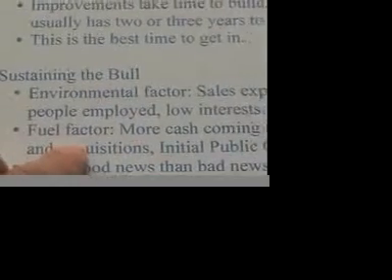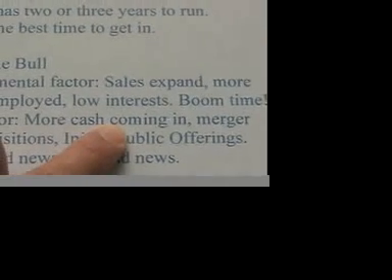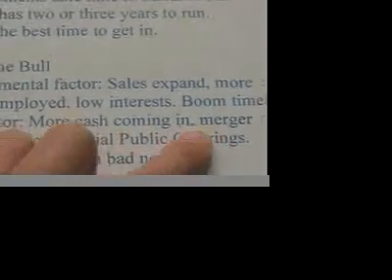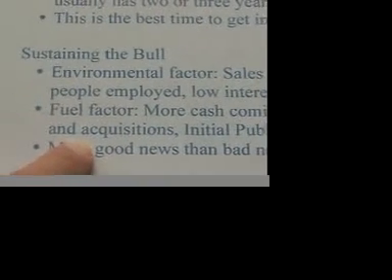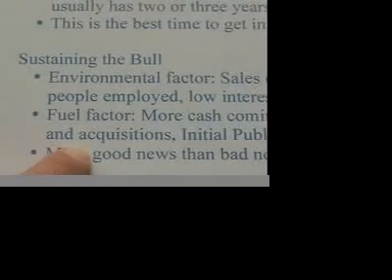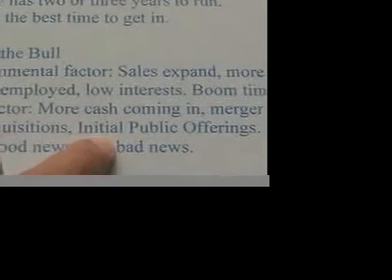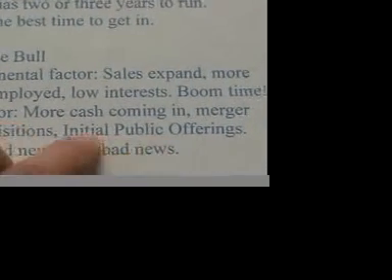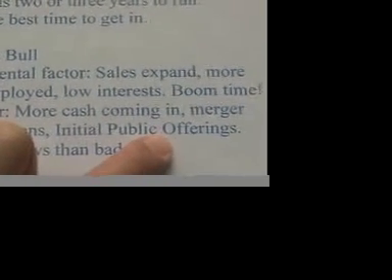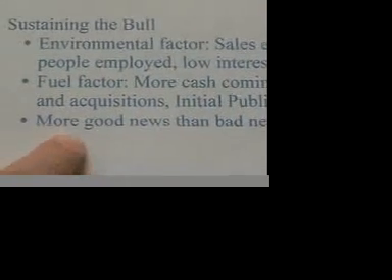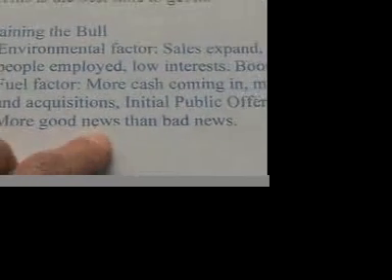The next factor is the fuel factor. Cash again, more cash coming in. But there are other things that can fuel the market, like mergers and acquisitions. Because companies at this time have more cash, so they go out and try to buy other companies to solidify their market share. And also you will see initial public offerings. That means IPO, where private companies become public and offer stocks to the market. And during this time, we usually see more good news than bad news.